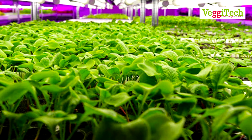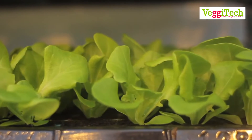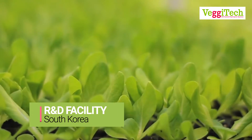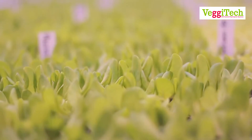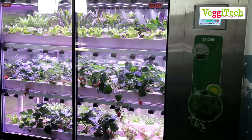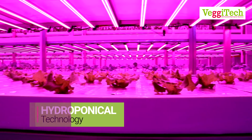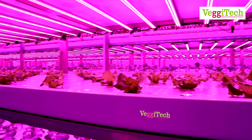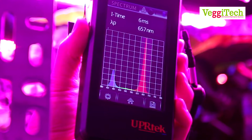Vegitech has undertaken the task of providing a powerful future of nutrition as well as sustainable agriculture. Our research and development facility located in South Korea is working hard to define, adapt, and make economically viable light-assisted hydroponical technology — a facilitation technology whereby we create the most favorable conditions already existing in nature.